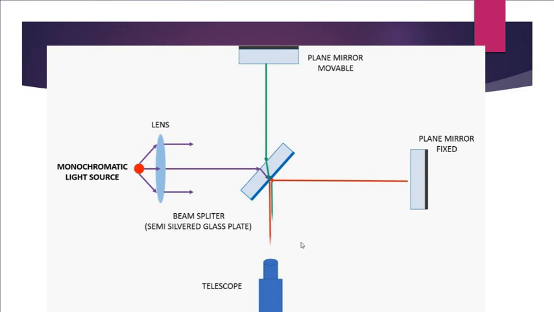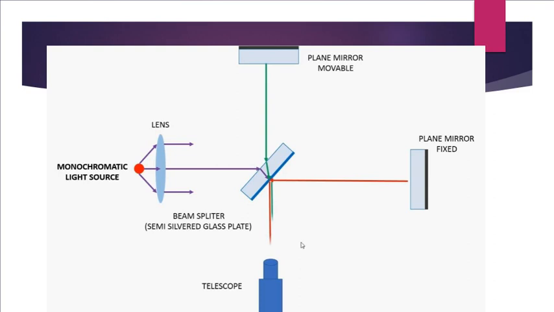The ray incident on the glass plate is partially reflected and partially transmitted at the bottom surface of the glass plate. The reflected ray, green 1, travels through the glass plate and moves towards mirror M1. The ray is reflected at M1 and retraces its path in glass plate G1 and emerges out of the glass plate G1 and travels towards the telescope. The ray transmitted through glass G1, represented by the red ray, travels straight towards mirror M2 and is reflected back along a straight path and is again reflected by the bottom surface of the glass plate towards the telescope.